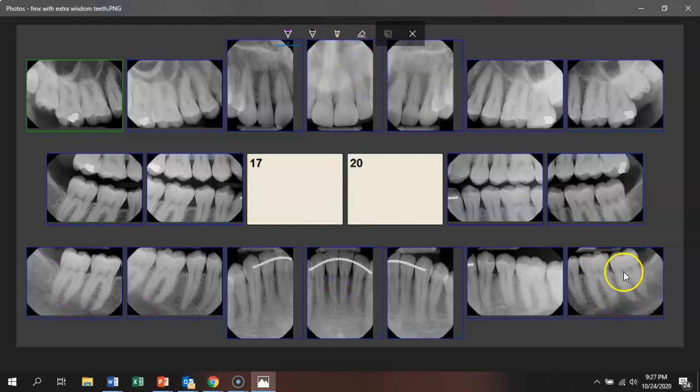But as far as placement, the second molar's here, so it could have gone back just a little bit more. That probably would have been a little bit better. Here we have some vertical angulation. You can see the cusp heights are quite different here and here. So there's quite a bit of foreshortening.